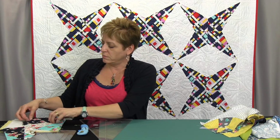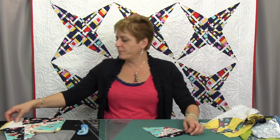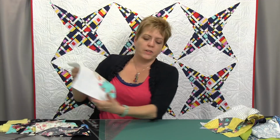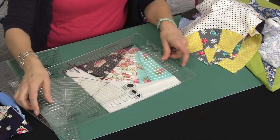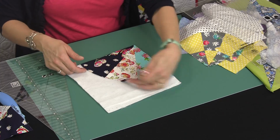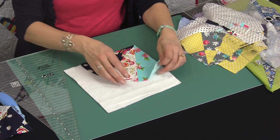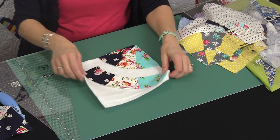Another example is to sew 3 30-degree triangles together, and then you use the Circle Savvy ruler. You can lay it down once and make multiple cuts. If you cut twice, first of all you get rid of the squared off edges to make a nice circular edge, and you piece that. You cut a second time and you've created a ringed piece.